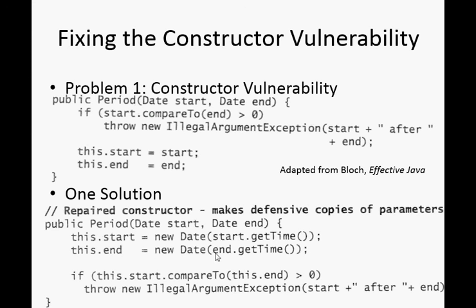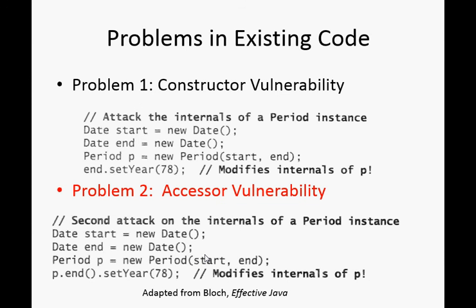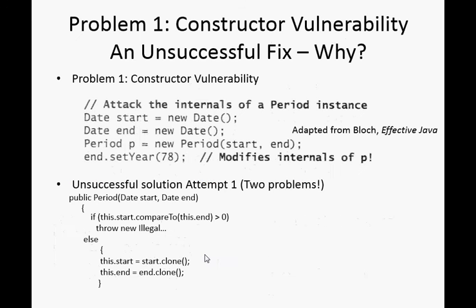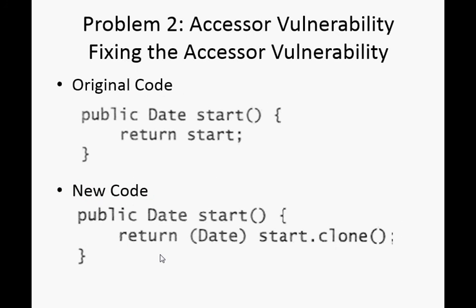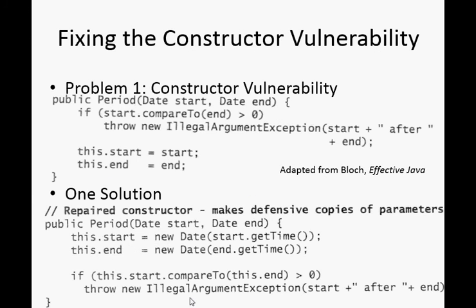We have to actually create a new thing here, just in case someone else has a reference to start or a reference to end. Inconvenient, yes, and that's just the point. If you are building your classes out of mutable structures, you will want to do this, to be careful, or else they can be changed out from under you, just like these things were changed out from under us without Period even knowing. Okay? So, ladies and gentlemen, we created a new Date.